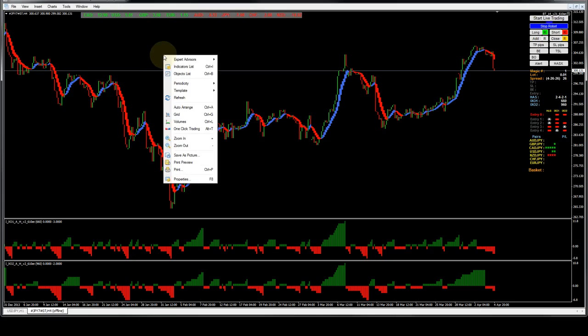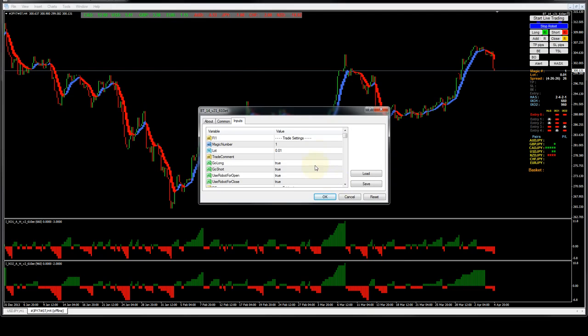Now what I'm going to do here is just show you some of the things that we have added. Just remember, you can open up this window if you want to look at your settings, but don't click OK down here. Cancel. Remember, you always want to stop the robot if you're going to make any changes over here. Now most of these settings are still all the same, and you can see in this case we're using just entry 0. If you look over on the right here, we're only using entry 0 with this particular template, with the direction of the IX01 and IX02. I mean, the only two that are being used.